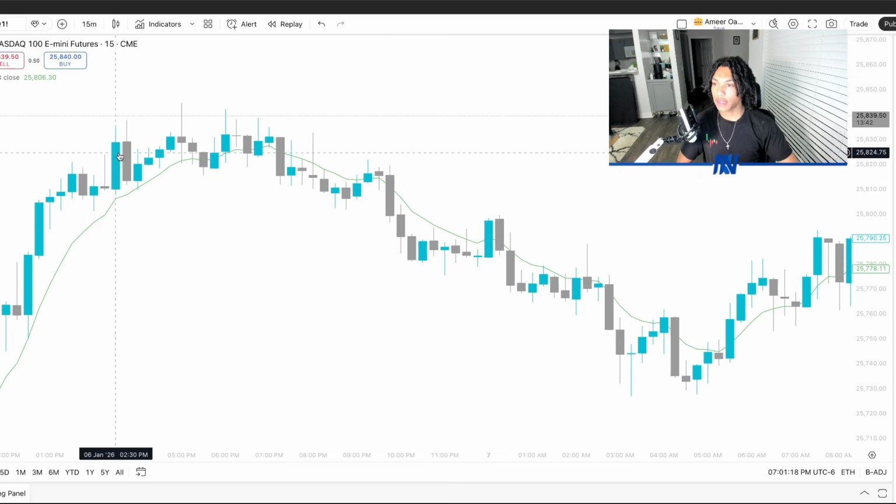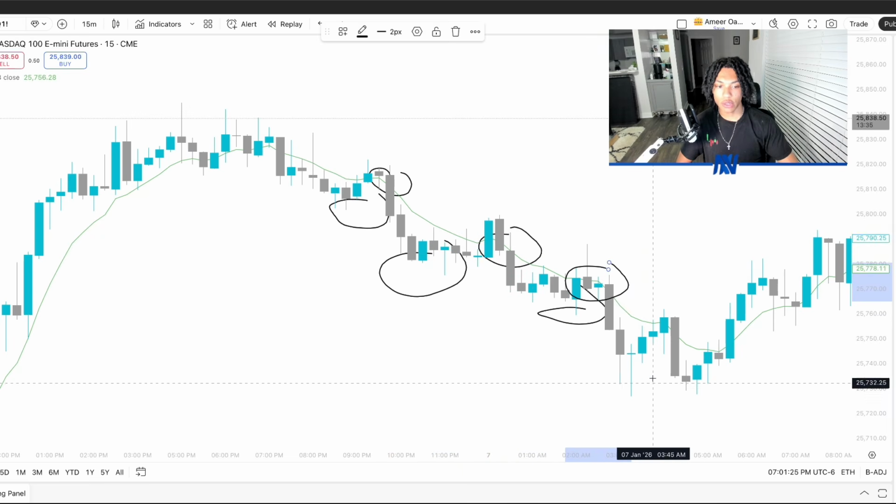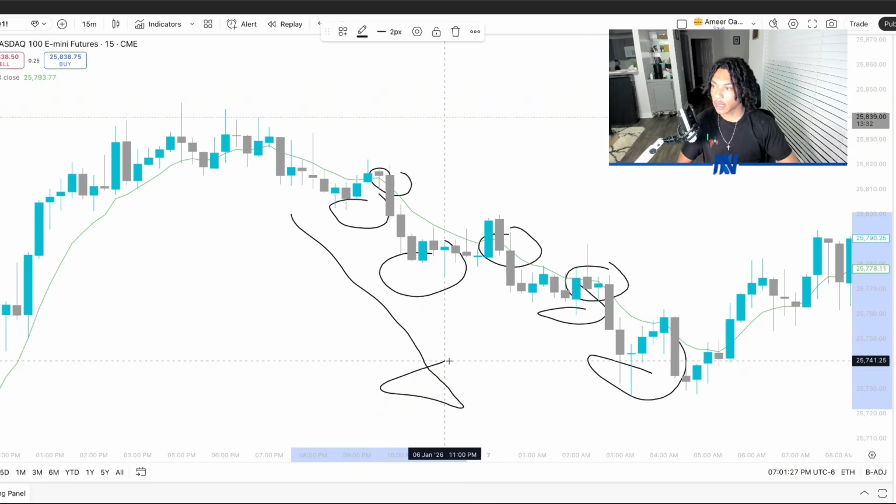And then the same exact thing with the bearish trend. We want to see lower highs and lower lows being formed under the 8 EMA. And if we see that, it'll signal a strong bearish trend going to the downside. And all we do is simply get in on these pullbacks to ride the wave of the trend and then gain profits there.